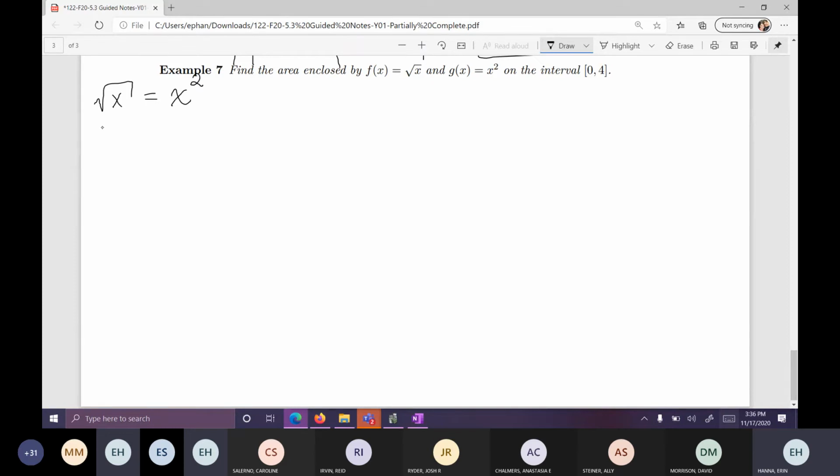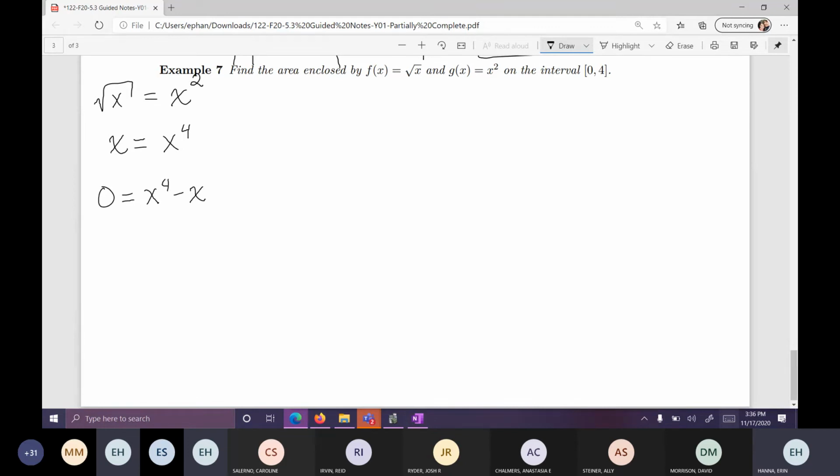So if we want to get rid of the square root on the left, we're going to have to square both sides. So we'll get x equals x to the fourth. Now, a lot of people will usually try to divide by x at this point. And while technically correct if you think about it enough, it's going to lead to a lot of people making a mistake. So I always suggest avoiding at all costs dividing by a variable. I'll show you why it's a problem in a second, but let me just finish this out first.